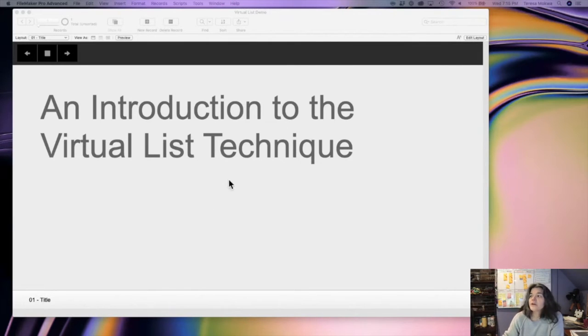So what I have here is a couple of slides talking about virtual list, and then there's a kind of simple solution in this file that we'll talk about and work in a little bit, some scripts we'll go over that will conceptualize the virtual list. And then at the end, this file is nice and clean, so everybody can have it. So you can take a look at it and review the scripts, get in there, anything that you would need.